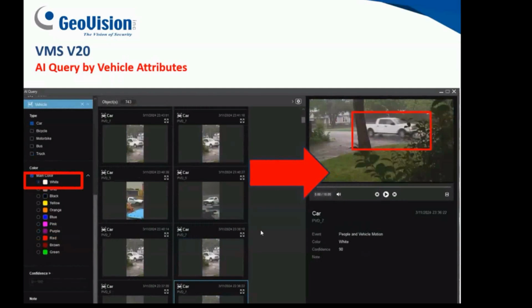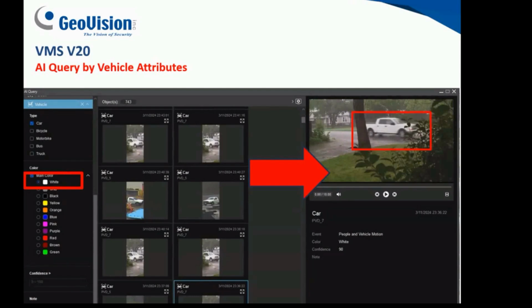Vehicle attributes. Let's say, for example, a customer knows a particular type of vehicle that came into their parking lot and did something, and they want to quickly locate all of the vehicles that match that criteria. You can do searches in VMS V20 based on vehicle analytics when you're using a G series camera. There is the ability to search by generic types of vehicles, such as a car or a truck or a bus.